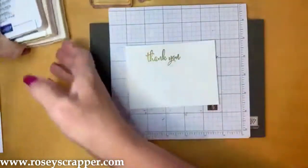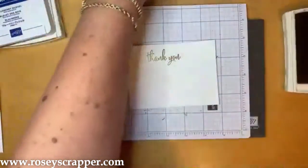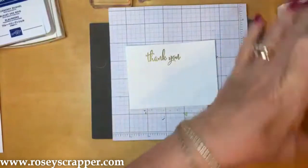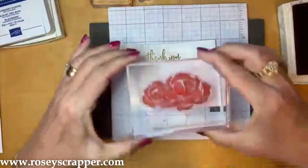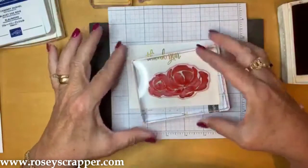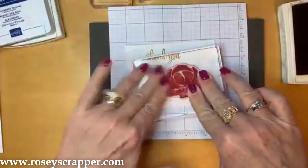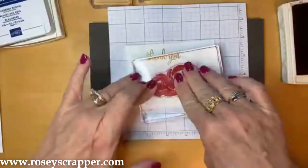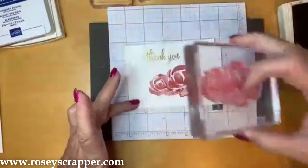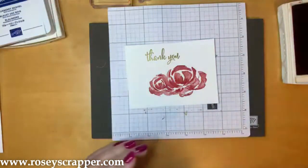So I'm going to start with the large flower image from Beautiful Friendship and ink up my Real Red. And this is going to go like that. I'm not pressing real hard, but I do want to make sure that the image has a moment for the ink to sink in the paper. There, that's very pretty. Okay.